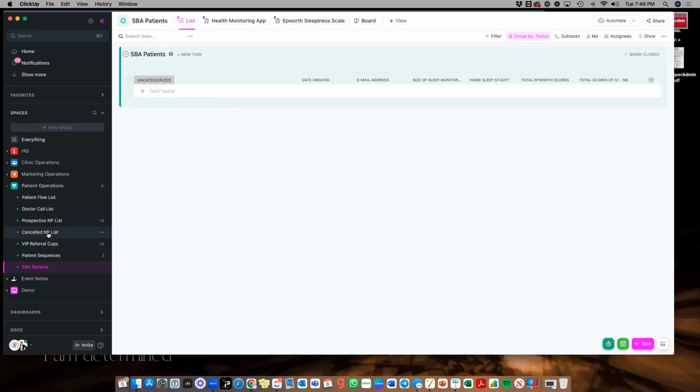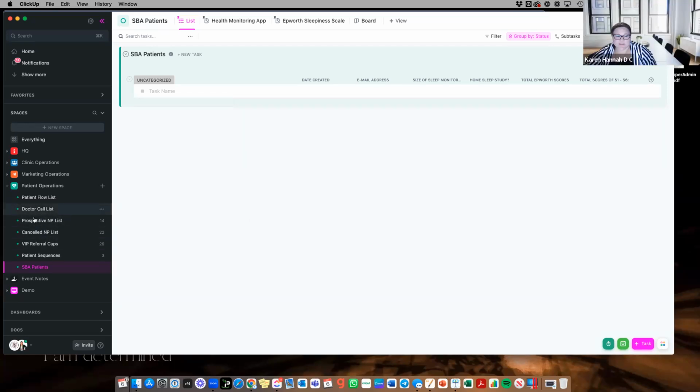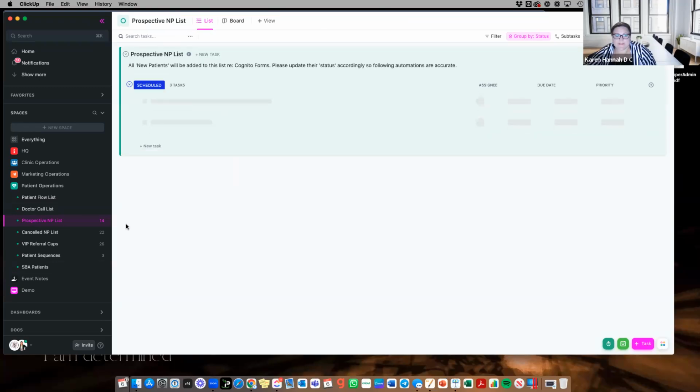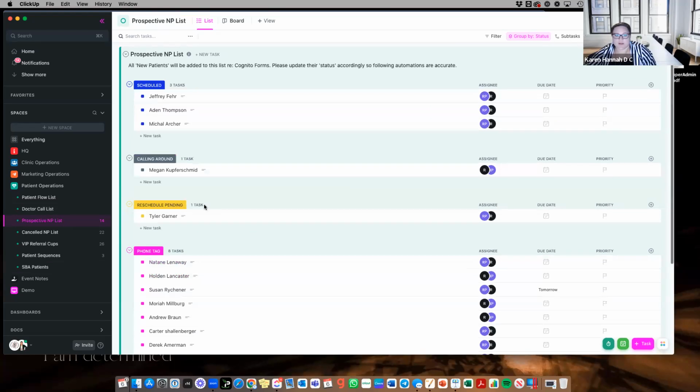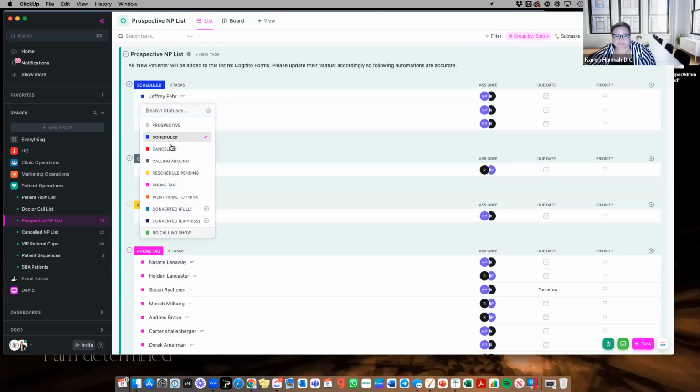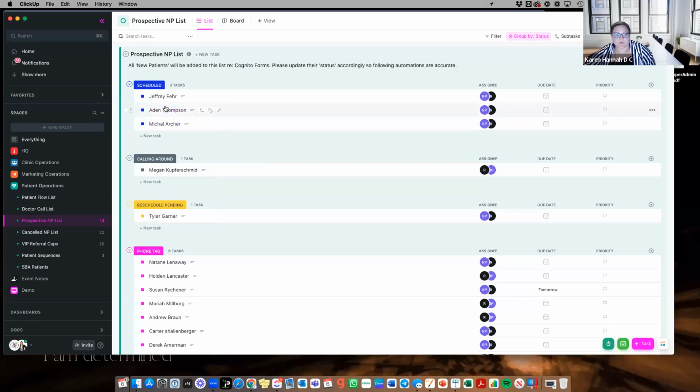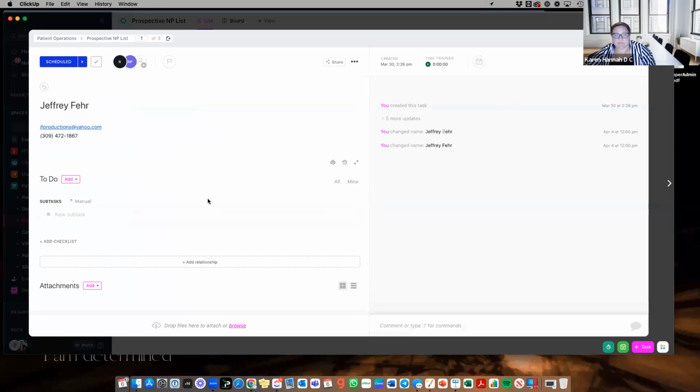The other thing that I do, going back to patients, is all of my patients who have scheduled are on here. So I also have this that can tell me, so I can keep track of patients that have lost, patients that I need to follow up on. The cool part about this one is if I click on their name, because I know this is HIPAA, I've not, this actually pulls over from, I use Cognito Forms for all my new patient intake.